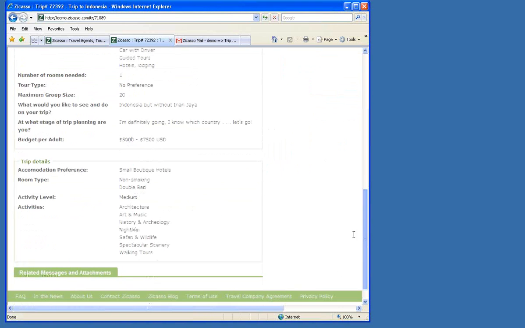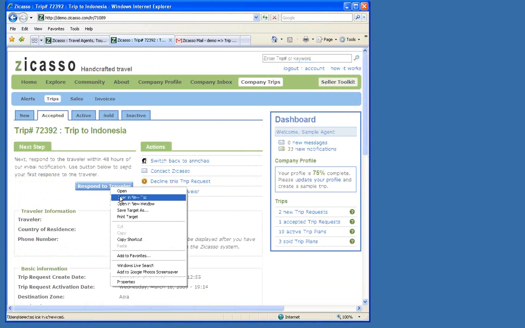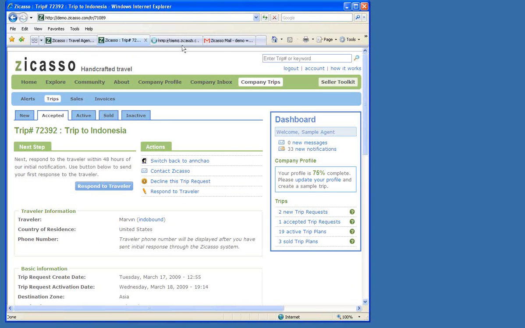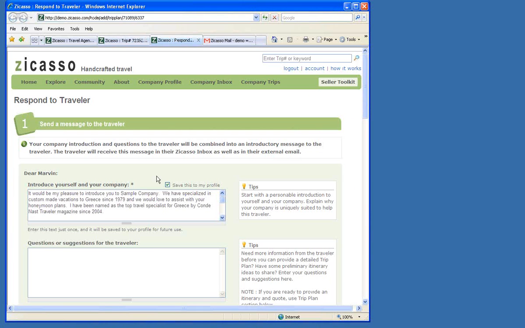Now, once you have decided to accept the trip request, I recommend that you right-click on the button Respond to Traveler and open it in a new tab so that you can go back and forth and look at the trip request information while you write your first response to the traveler.